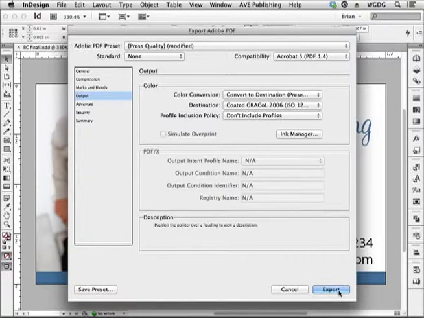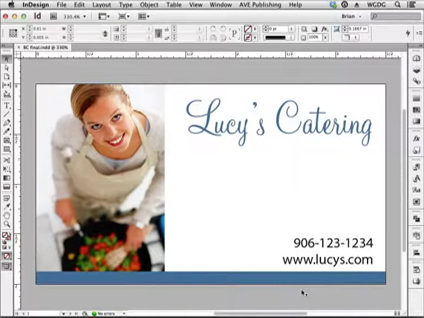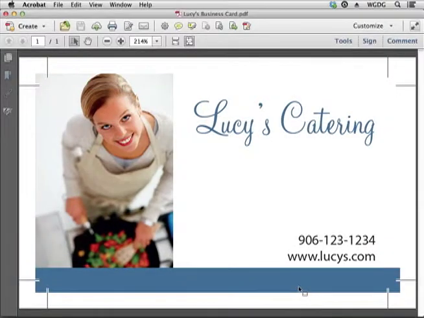And then you'll hit export. I'm not going to do it here because I've already created this file. I'll just cancel out and I'll bring up Acrobat, and there it is. There's the file completed. We've got the crop marks in it. That tells us where everything's going to get trimmed, and you send this to your printer and they will be happy, and you'll get a great quality printing every time.